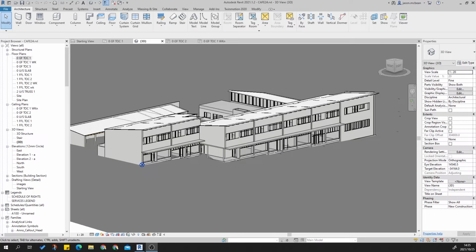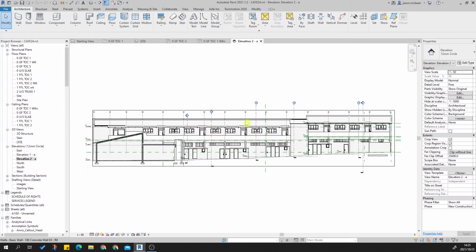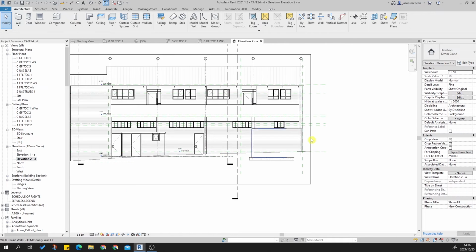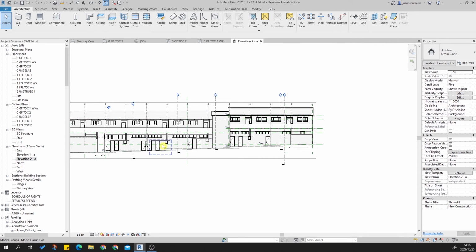Okay, in this tutorial, we're going to focus on creating a floor plan that will cover all, so it's an overall floor plan of the complete building. What typically happens is if we look at our elevations, I've got a series of elevations that I've set up and we've got a basic model. You'll notice that the plans step quite a lot.